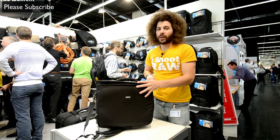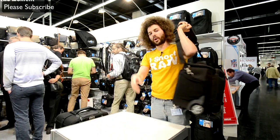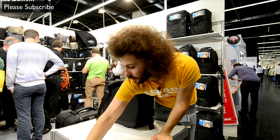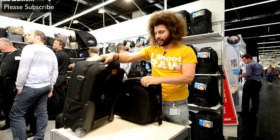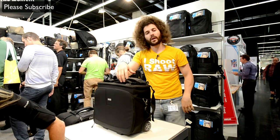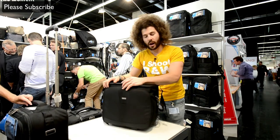I love having rolling bags because it starts hurting the back. Another thing that makes this bag interesting is that if you need to carry it, you have the ability to throw it over a shoulder if you have to. You may not want to carry it fully loaded, so if you have something like an Airport International and want to daisy chain it — make it like a train — you connect the two together, roll one in front and one in back, and you can roll two of them together. You just connect it there and you're good to go.